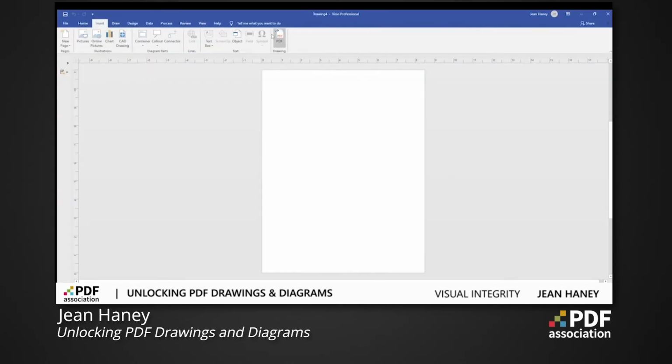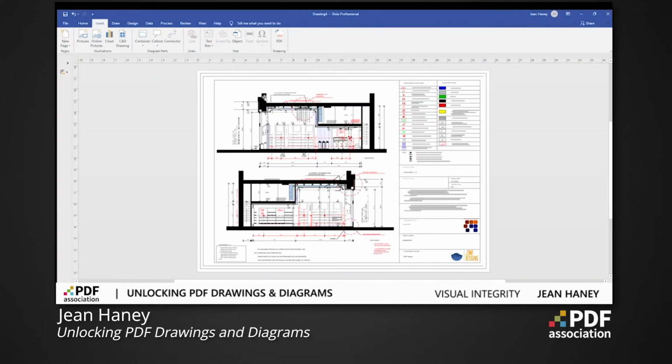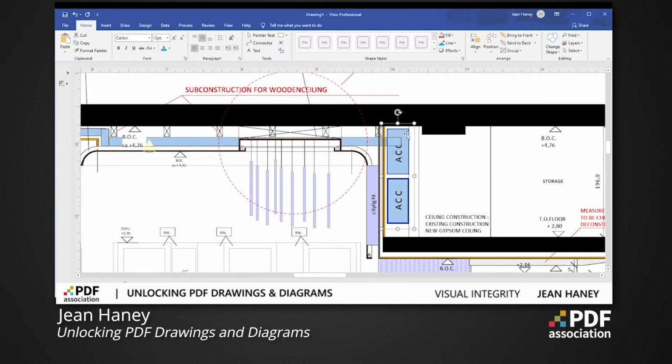For this demo, we'll start by creating a blank drawing and choosing the Insert PDF add-on. Once the drawing opens, we can click anywhere and see that objects can be selected. Visio is all about shapes and connections. When the PDF is imported and ungrouped, objects like ellipses and rectangles are recognized and text is editable. Here, Visio sees the object we changed to orange as a rectangle and not just 4 individual paths.